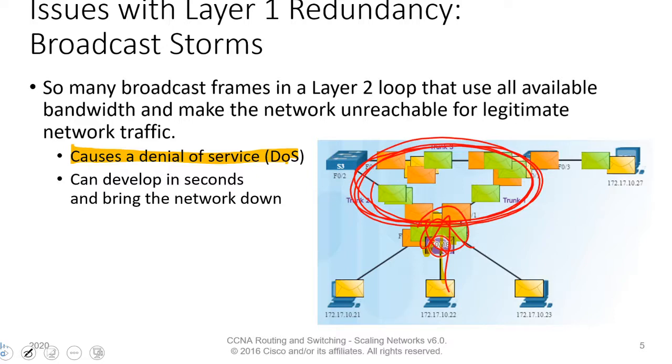It is going to generate more and more frames, increasing exponentially, as a copy is generated each time it is received at a switch and sent back to all the switches. So it is going to inundate the network, and very quickly the network is going to go down. That is again something that we need to avoid: broadcast storms.